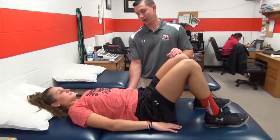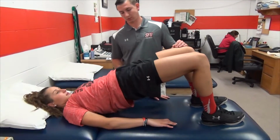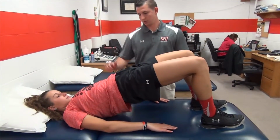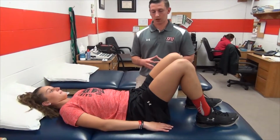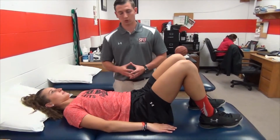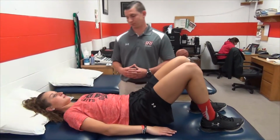So she arches her back, flattens out, and then goes up into a bridge. We want to make sure we keep this nice straight line. Go ahead down. Also, when you're doing the bridge, make sure you activate your glutes and also keep your core stable. And we do these also 3 times 15.